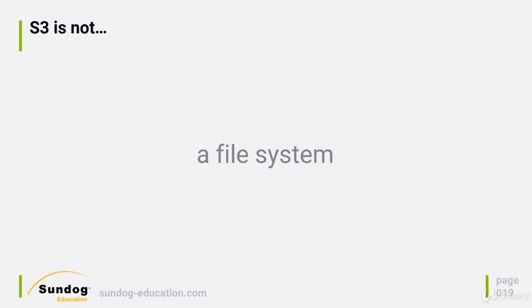This is important because in a file system, operations tend to be atomic. That means that when you write something, it's immediately available to be read back, and that's not the case with S3. Like we said, it is eventually consistent. Now, you can use E tags, entity tags, to set up conditional operations. So if you really need to do something conditional where you want to read back a blob after you've written it, there are ways of doing that reliably. But generally speaking, remember, S3 is not the same thing as a file system. Don't try to make S3 work like your local hard drive or SSD drive. It's just not the same thing.